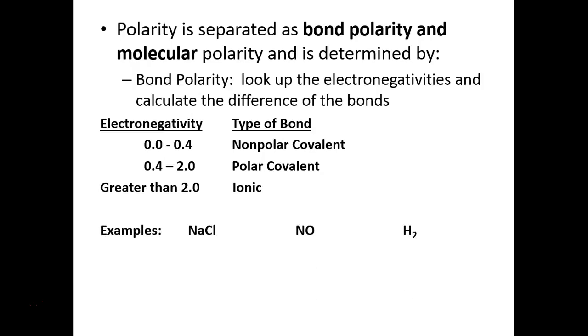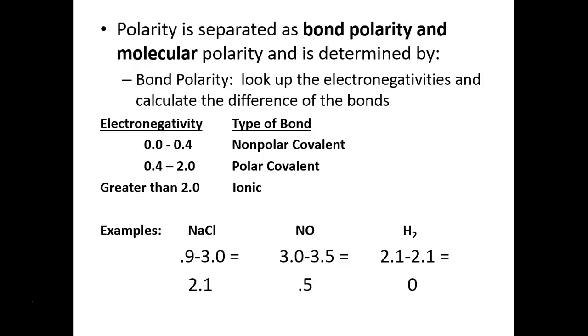To give you some examples here, for NaCl, Na has an electronegativity of 0.9, Cl has an electronegativity of 3. The difference there is 2.1. There's such a difference in electronegativity that when Na and Cl bond together, they form an ionic bond. The Na transfers its electron to the chlorine. With N and O, though, the difference there is 0.5. 0.5 falls in the polar covalent range. What that means is nitrogen and oxygen, when they bond, they share electrons, but they share them unevenly. The oxygen, having a greater electronegativity, pulls the electrons more towards itself.